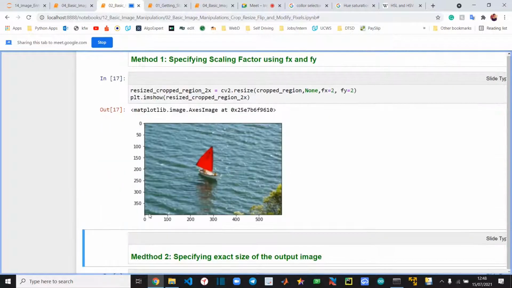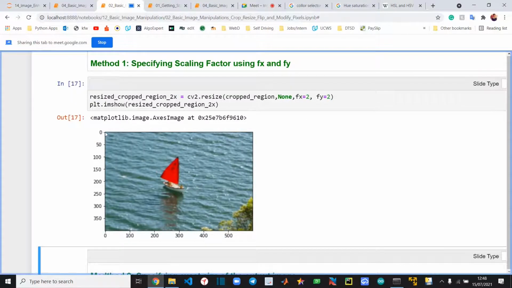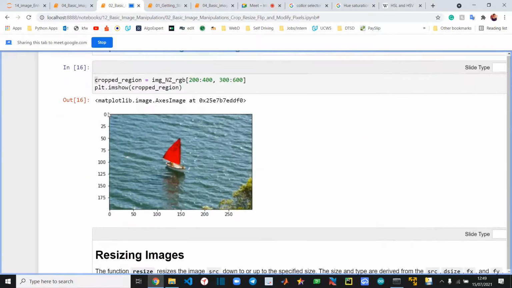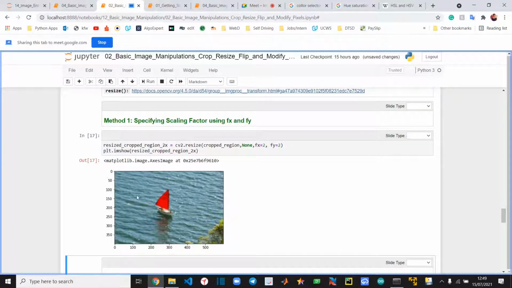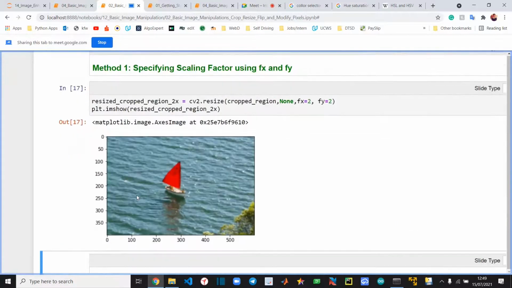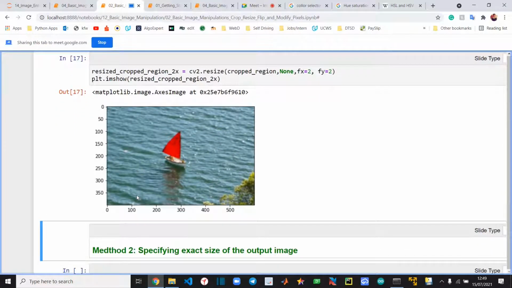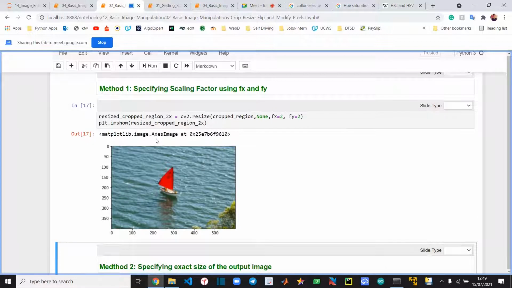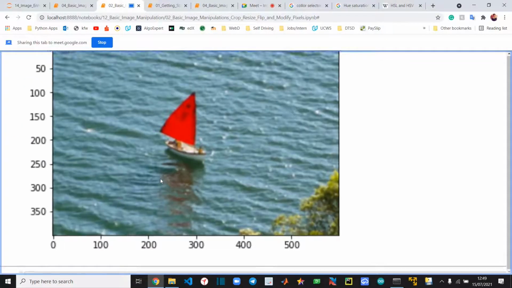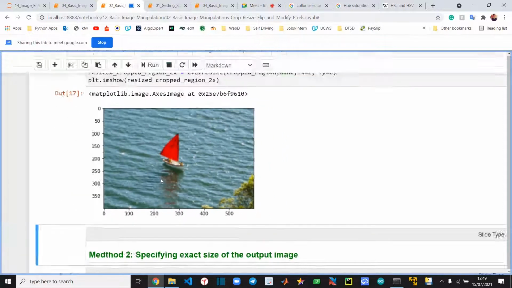So if I do this, this is the image, and it looks the same, but you can see the axis goes from 0 to more than 350 and 0 to more than 500. And in the other case, it is half of that. It seems the same, but the pixels have more data, like you have increased the resolution. Although there may be other effects, it's not like you will just put a photo and increase resolution. There may be some loss of data, which is not always good, but this is how you can increase the size of a photo.